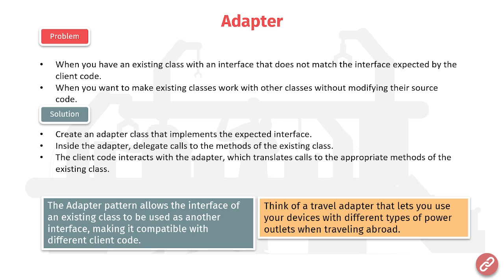And the thing is, this new set of classes has implemented an interface, and it does not match the older or other existing classes. So that is a problem. So we need to solve it. As the solution, we'll create an adapter class which implements the expected interface, right? And inside the adapter, we'll use the legacy or older class to call the methods within that class, within the adapter class.